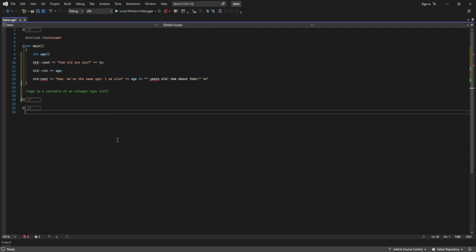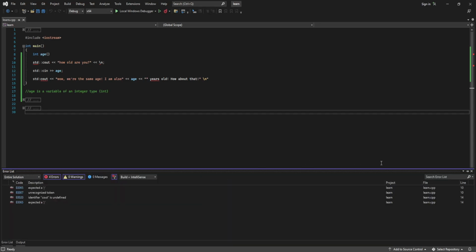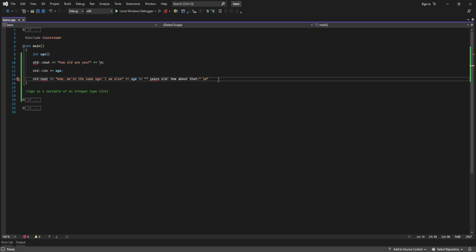Okay, it says this should look like this. Should we? Okay, now compile. Okay, so I messed up. Where did I mess up? Okay, I messed up here.